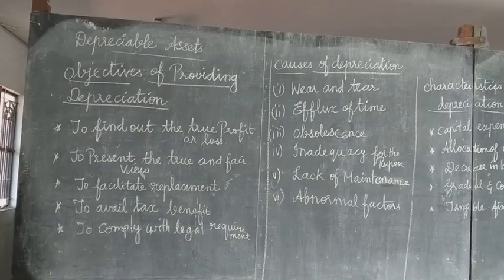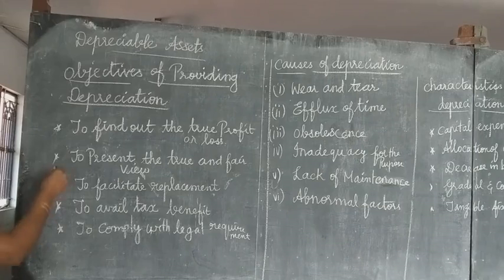Now in today's session we are going to learn about the objectives of depreciation, causes of depreciation, characteristics of depreciation and factors determining the amount of depreciation and what are all the methods. There are several methods. Totally we are going to learn 9 methods in 11th standard. In detail we are going to learn about only 2 methods, straight line method and also return of value method.